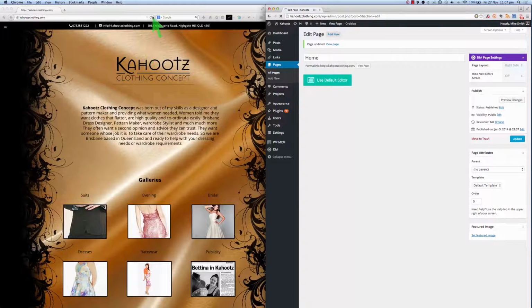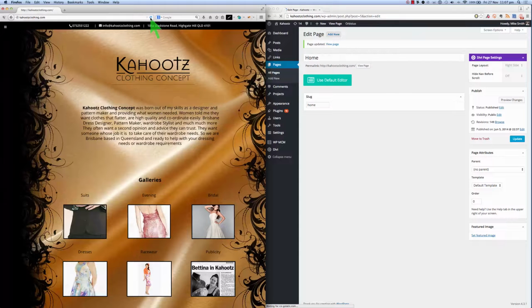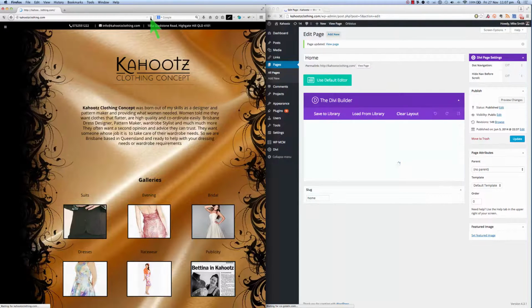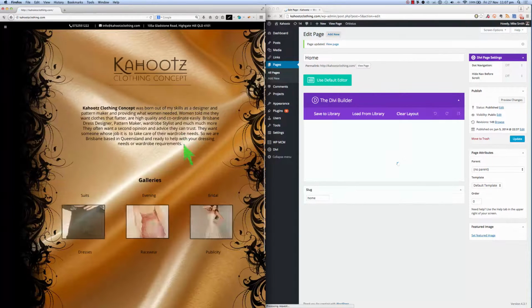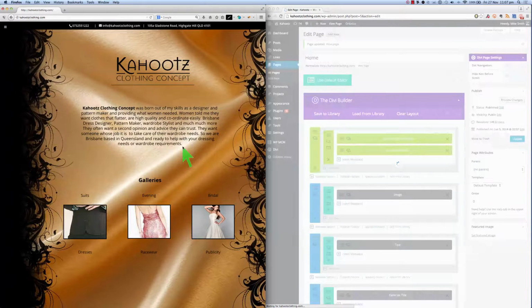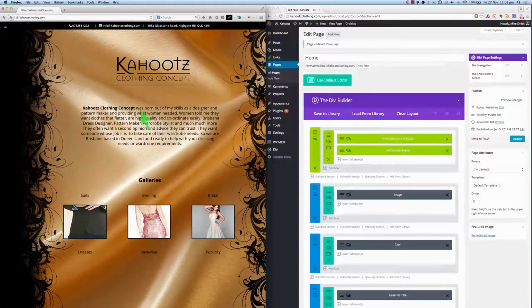Now on the left hand side, if I refresh this page, it should come up with that little full stop there. So let's do that. So it's refreshing over there, and hopefully the full stop will appear. Yep, there it is there. Okay, so that in essence is how to edit an element on a page. And as far as the front page is concerned, really you only need to worry about editing this text. Similarly, the other pages are editable as well, and we'll look at those next.